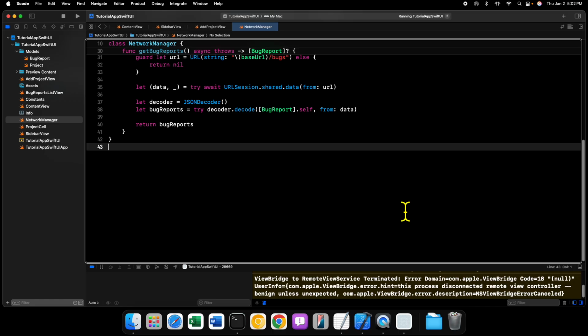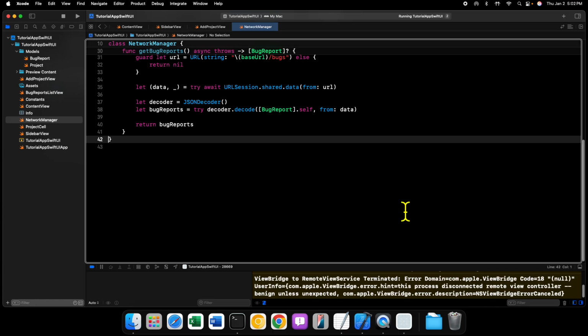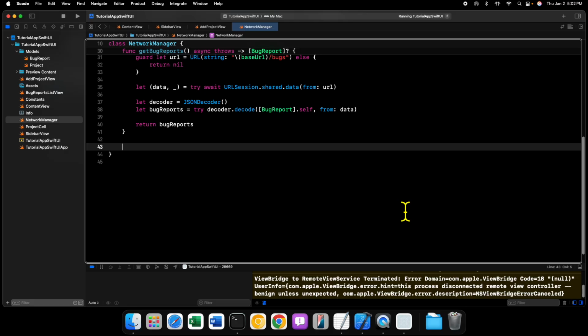Let's go ahead, and at the bottom of our file, I'm going to create a new method. Now, this method is also going to be marked with async and throws. However, we aren't going to return anything from this method because there is nothing to return.